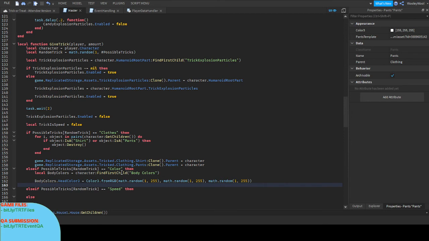Alright, now what we're going to do is bodyColors, let me just pull up the list so I know. We're going to do the LeftArmColor3 is equal to, paste that thing down so we don't have to type that. We're going to do bodyColors.LeftLegColor3, and I don't know how to spell color, is equal to, paste.